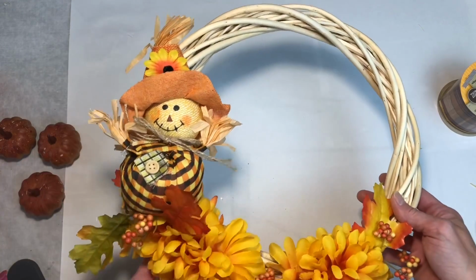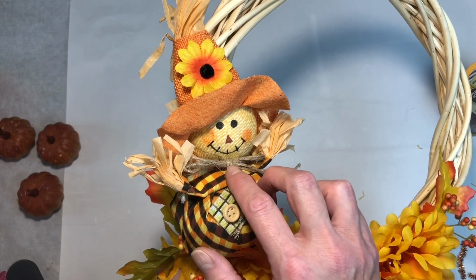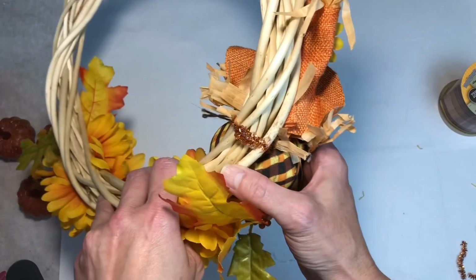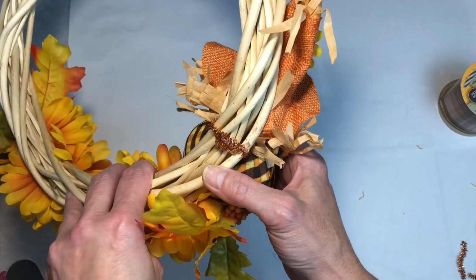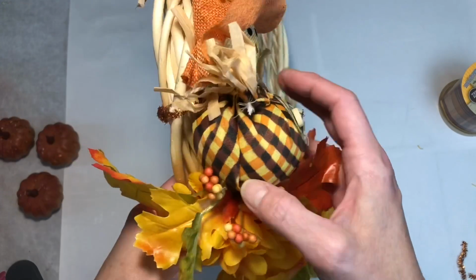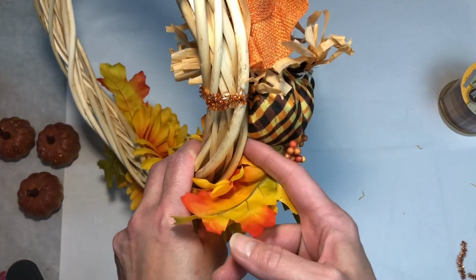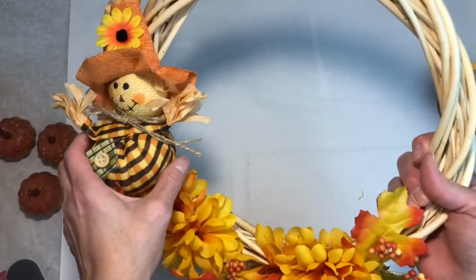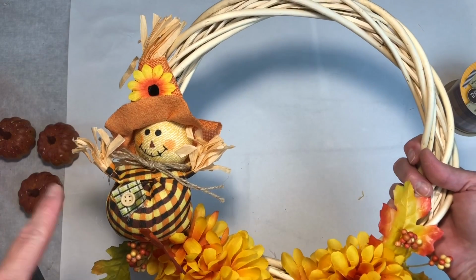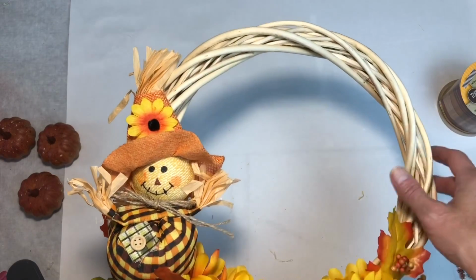As far as the little scarecrow, I put a pipe cleaner up underneath his little twine bow here and just pulled it around and attached it to the back. After I got it where I wanted it to be, I put a little bit of hot glue on top of that so that it would secure it. I may also end up putting a little bit of hot glue right down here underneath him, so that he doesn't shift around, because he does kind of want to move. But I'm going to wait until I get the rest of the stuff on, and that'll probably be the last thing I do, so that as I'm moving things around, I don't mess him up.